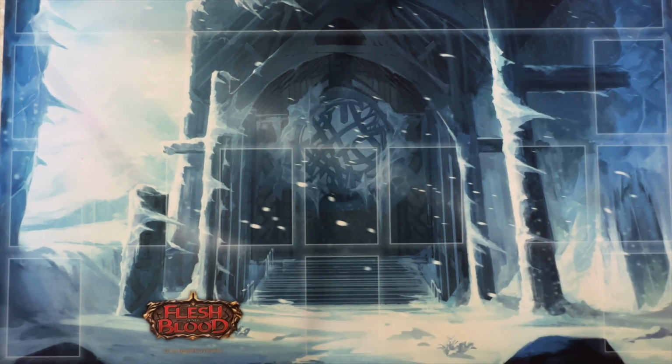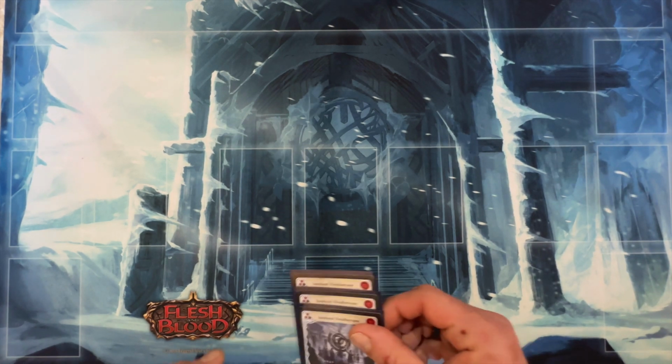Let's break it down first into the reds and the yellows. I run 6 yellows and 15 reds in the main board, and that might seem like a lot, but it works. Through extensive testing, this is the number I've settled on, and I'm really happy with it.